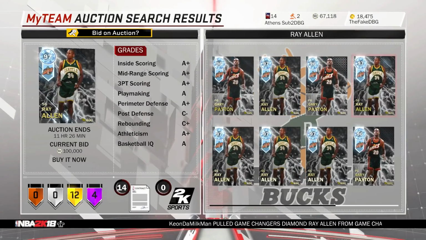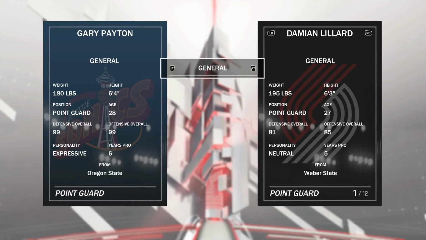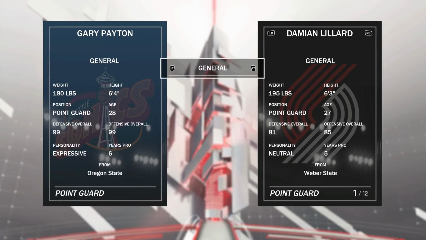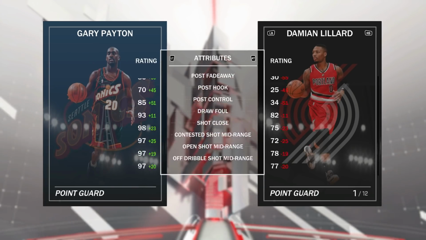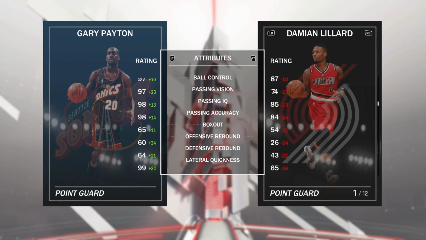Now we're on to the diamonds. Is there any up for buy nows? No, there are not. So first of all, we're going to go over Gary Payton. So Gary Payton, 99 offense, 99 defensive overall. He comes with 5 Hall of Fame badges: pickpocket, pick dodger, charge card, defense stopper, and pick and roll maestro. 96 driving layup, 97 open shot mid, 95 open shot 3, 97 ball control.